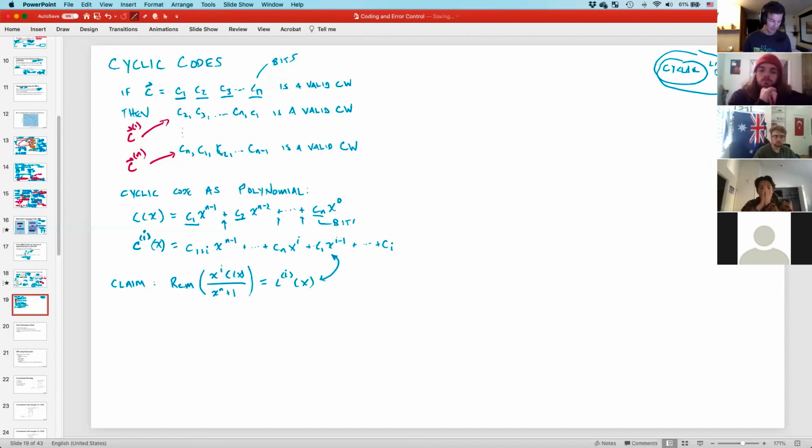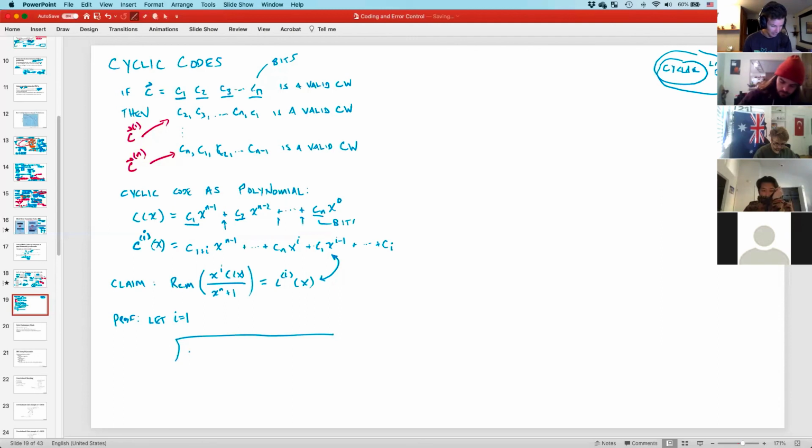This is not at all obvious to me, but the proof is actually quite short, so let me run you through that. I'm going to prove it for I equals 1, and because everything here is cyclic, you get to just turn the crank for 1 shifts, and you get I shifts. So we're going to let little I be 1, and then I'm just going to set up the fraction on the left-hand side.